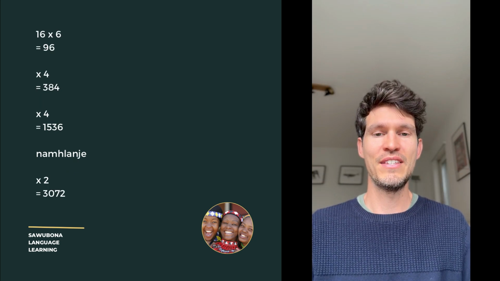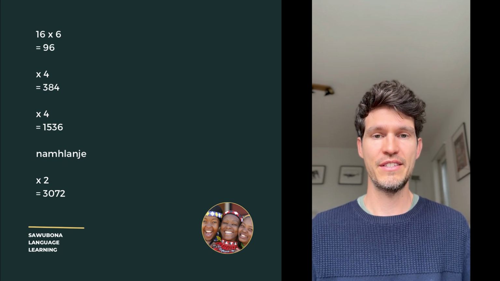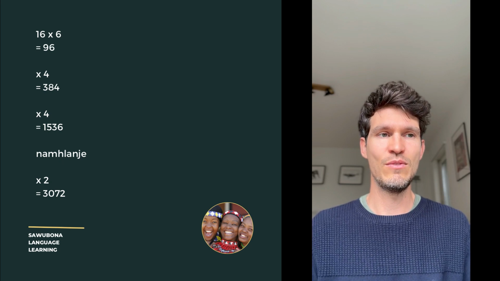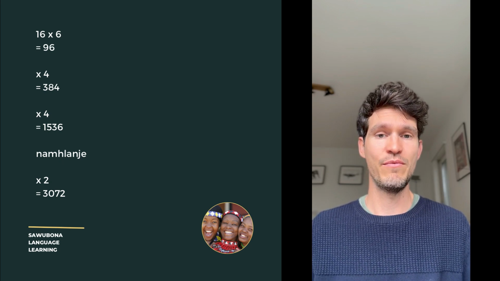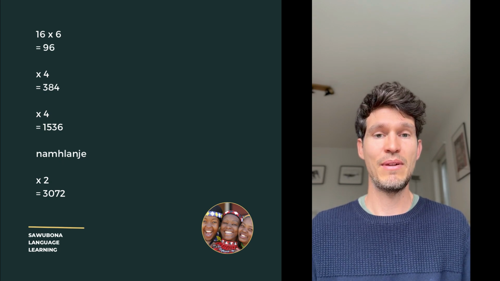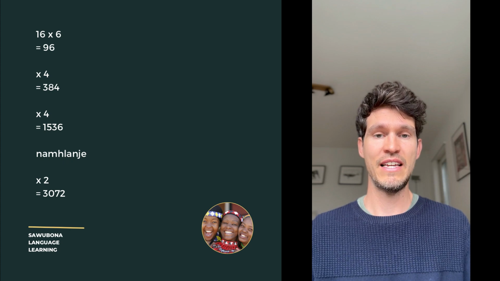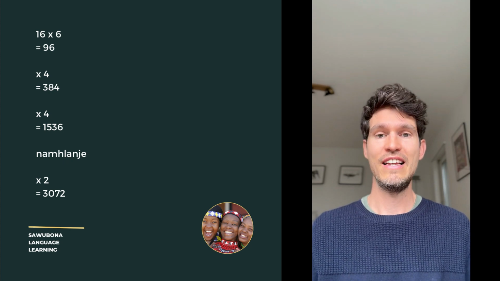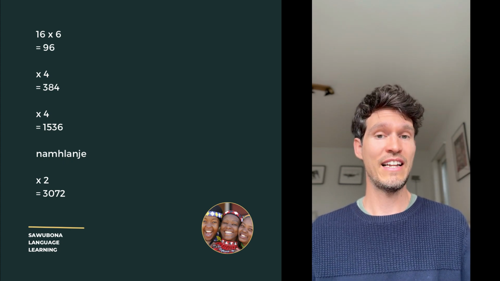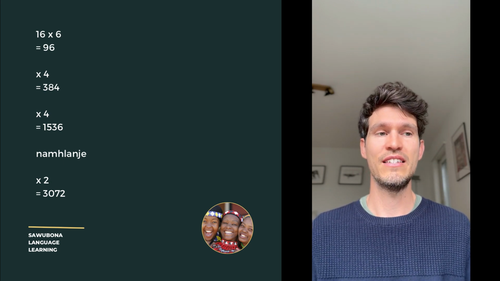So let's quickly sum this up. If we do the maths here, we started off with 4 sentences. These became 16 when we changed the objects. These 16 sentences we can times by 6 if we conjugate them for the 6 persons. This gives us 96 sentences. We can then multiply this by 4 for the 4 different moods. So positive statement, asking a question, saying it in the negative, or asking it as a negated question. This gives us 384 sentences.